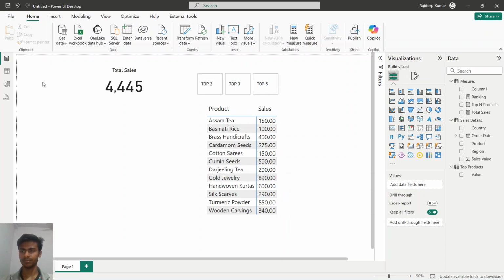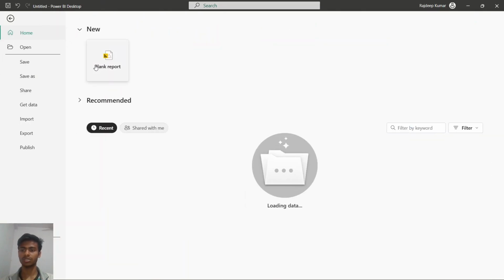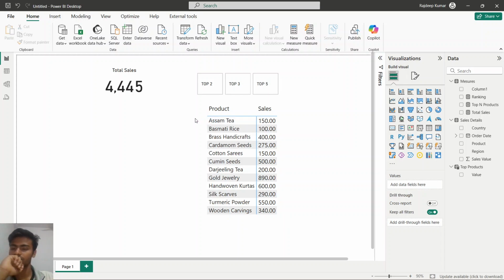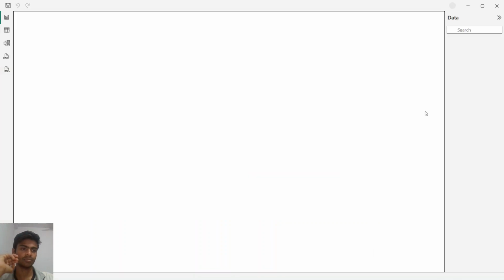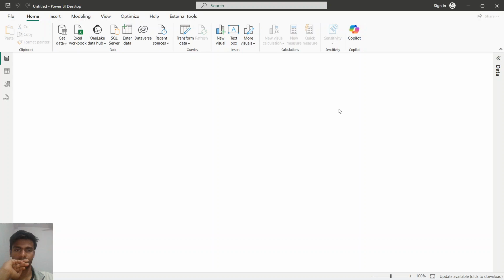First of all, take a new sheet, new blank report. Okay, get data.